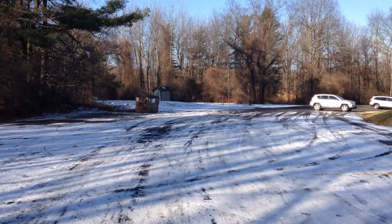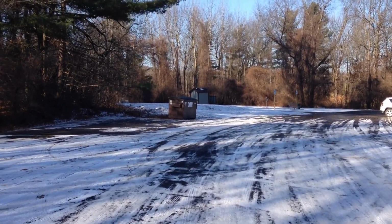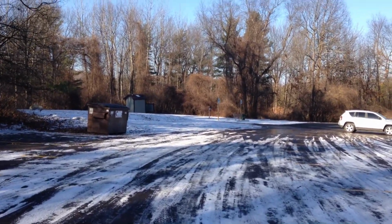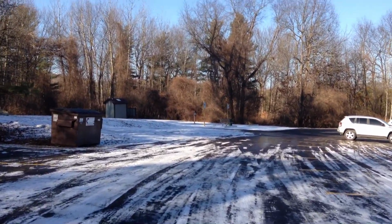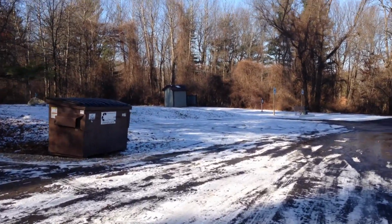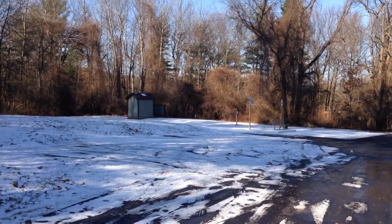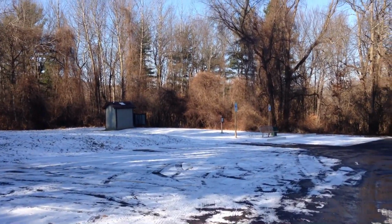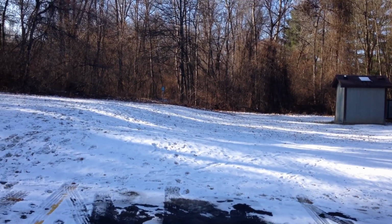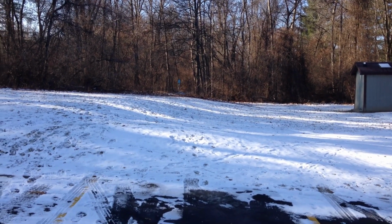And in the distance there, you can see a toilet building, and that's our destination. Not the toilet building, but the trail that goes adjacent to it. Although, if you gotta stop, if you gotta use a toilet, let me know now, and I'll wait for you. But there's a toilet, and back there, someplace right around in there is a trail sign, and that's our destination.